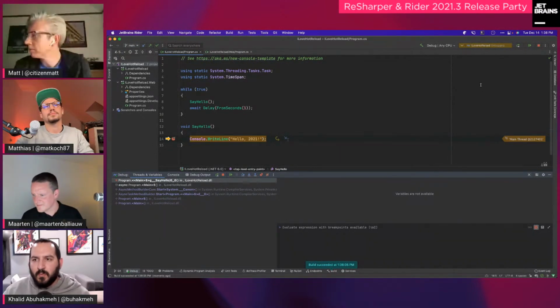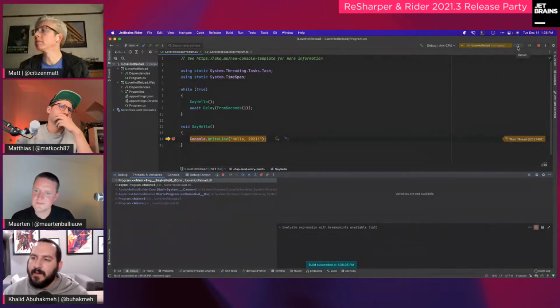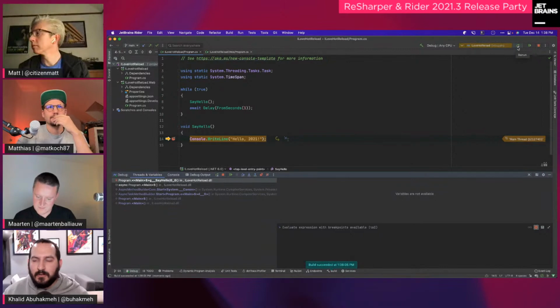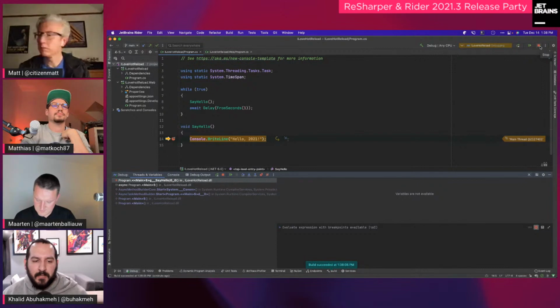So the new run widget will transform when you're in a debug session and some of the icons will change. So you'll have the ability to rerun or restart your application. You can just resume. So if you've hit a breakpoint and you just want to continue, you can resume right here and you can stop debugging.